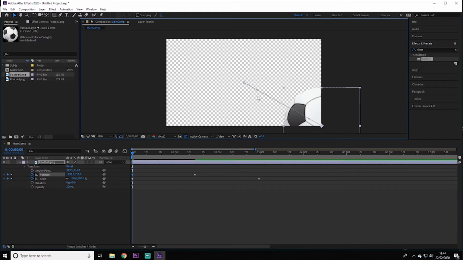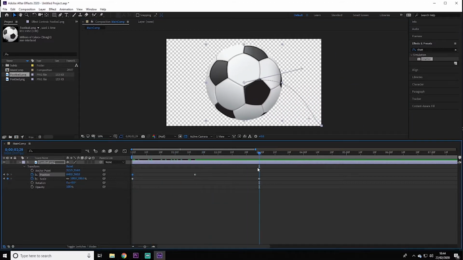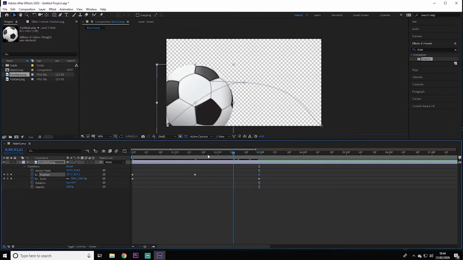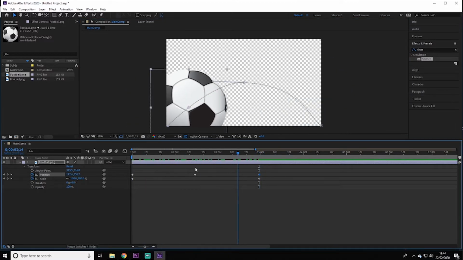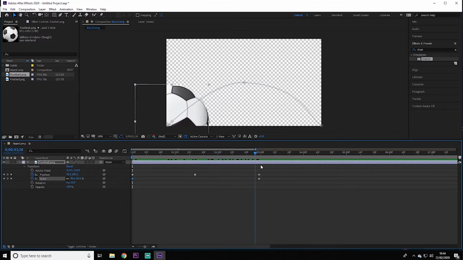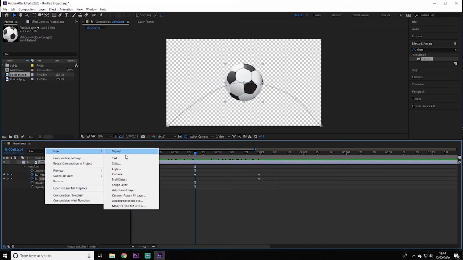And drag this down to the bottom. Now you'll see a little handle here, and if you pull that around, you can get a sort of curve in which way the ball animates. So create your keyframe at the end, drag this to the bottom, and then play around with the other bar just to get the curve that you like. Go to the start, set the scale to 0, and when it comes in then you'll notice it animates in size. Around about center here, we're going to create a new solid.